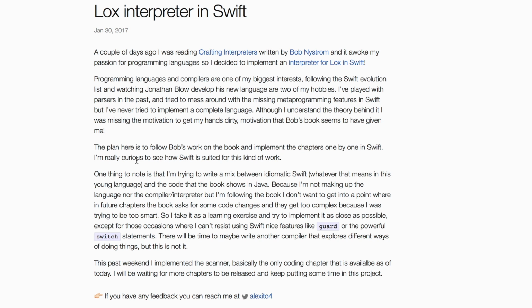By having a book that was being written as I was implementing the language and the interpreter, I thought it would be easier for me to follow the book closely and write code as close as possible to what the book was showing. The book is written in Java, so writing it in Swift is not that different. Obviously, Swift can do a lot of different things. You can have a different style of coding. But for this, I just tried to keep as close as possible to the book, with the goal of not diverging too much and feeling lost at some point, as I'm not an expert on this. So I didn't want to feel lost and abandon the project. I wanted to actually finish it.